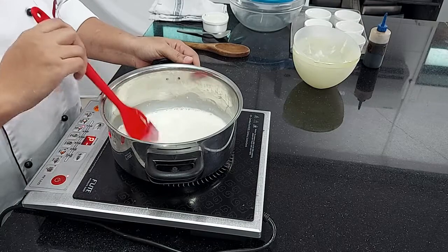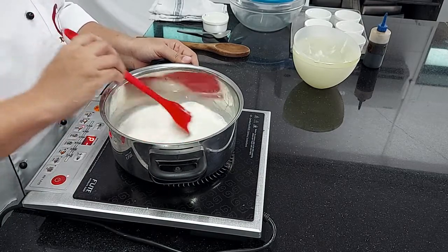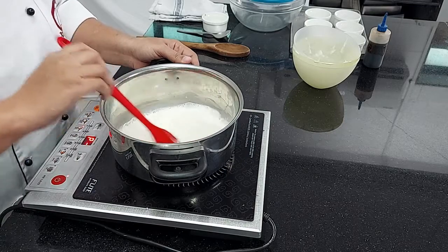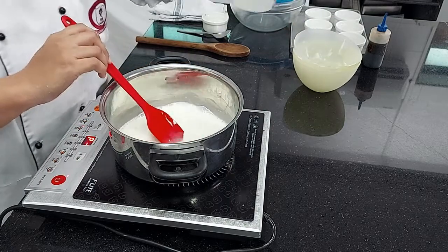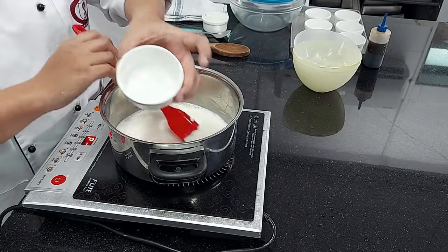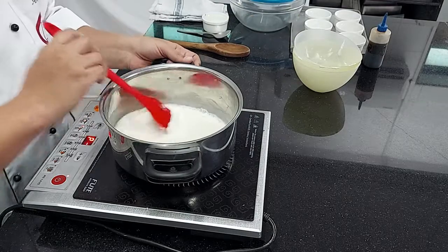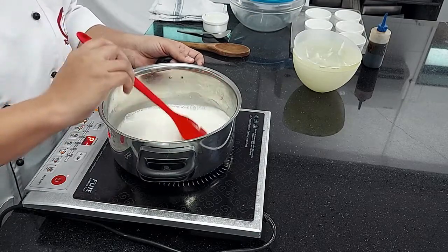Today we are flavoring it with strawberries. You can flavor it with whatever compote you have or whatever fresh fruits you have. We are going to serve it in these ramekin molds directly. We are not going to demold them. In some places they demold it and then garnish it. That is also possible. Because there is gelatin in it, you can demold it and garnish it.